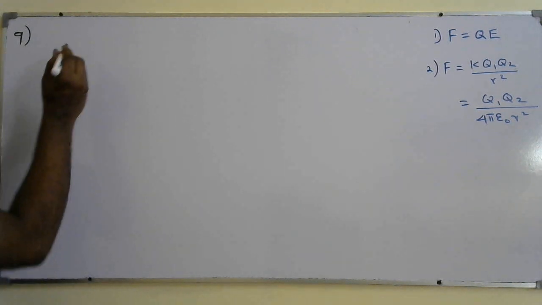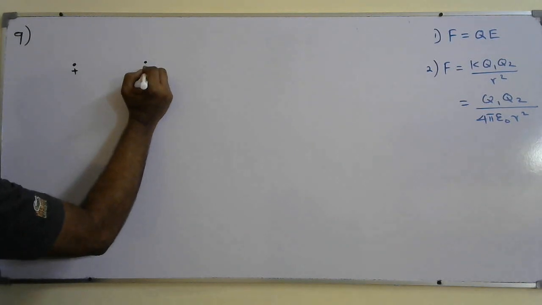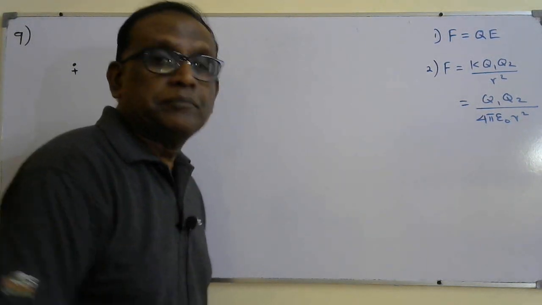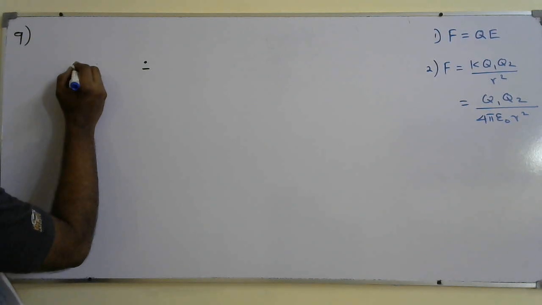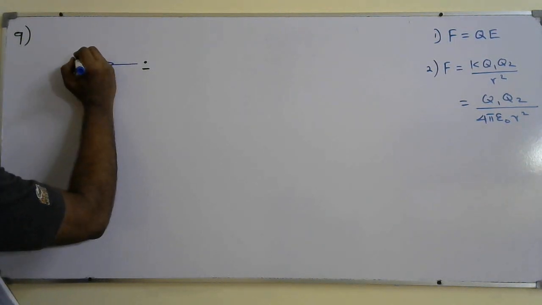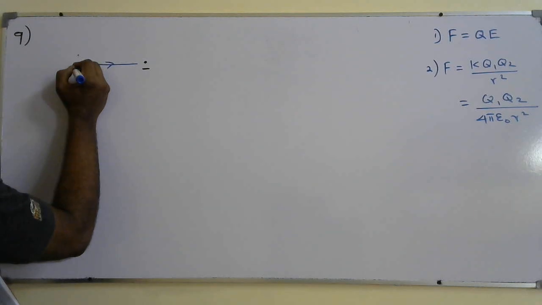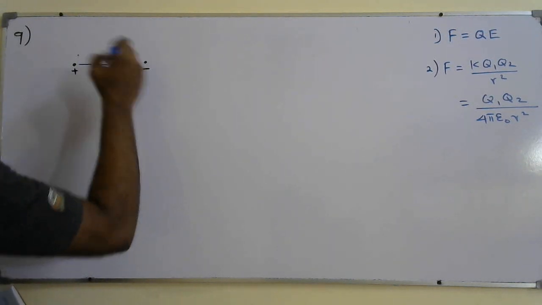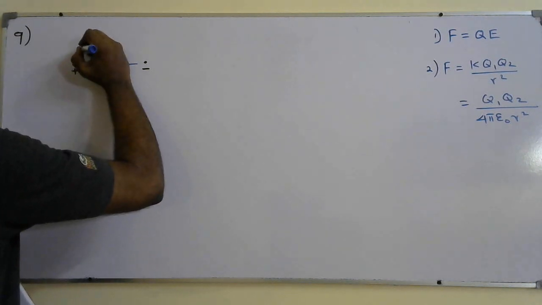So when there's a positive point charge and a negative point charge kept in space, and if I keep a positive test charge here, this will repel, this will attract, so the field line will be from positive to negative. When I keep a positive test charge here, this will repel, this will attract, but this point is closer to the positive charge, far away from the negative charge. So at this point, the resultant force will be somewhere here.